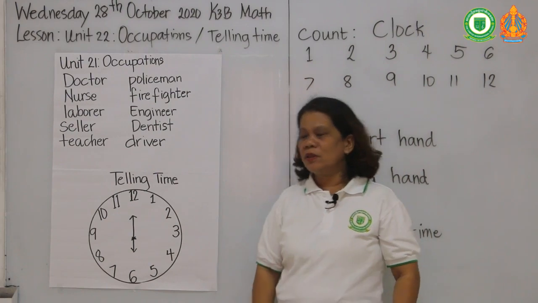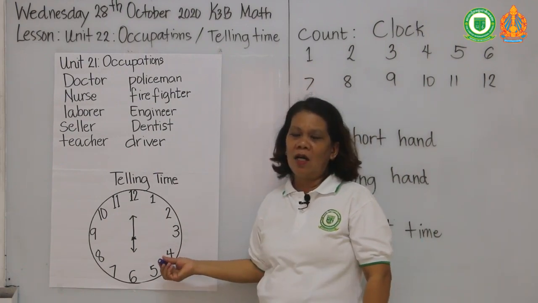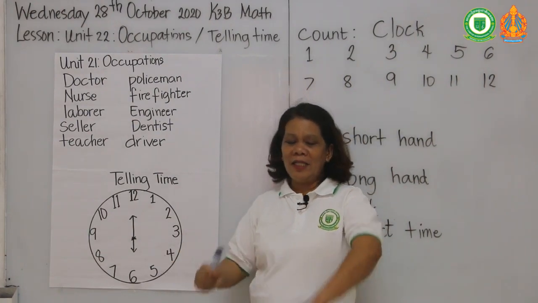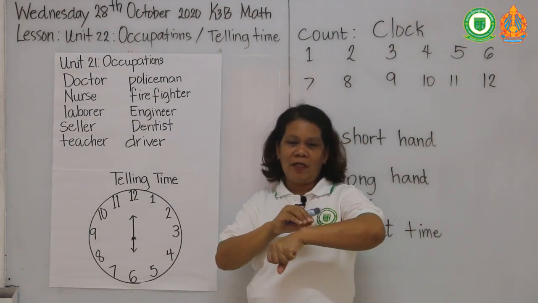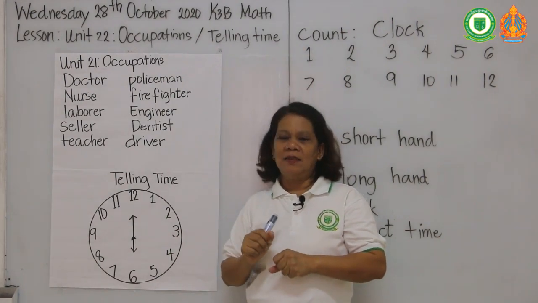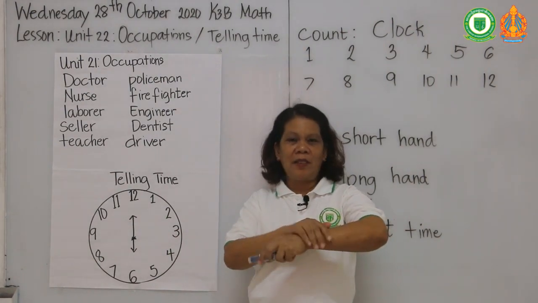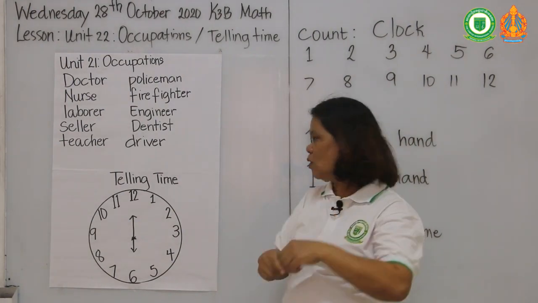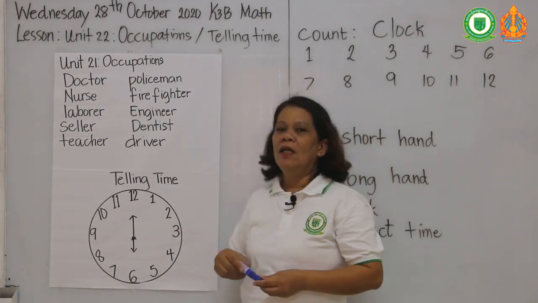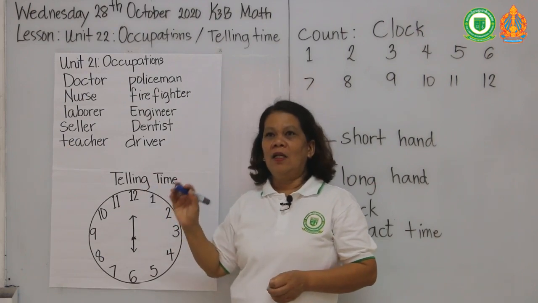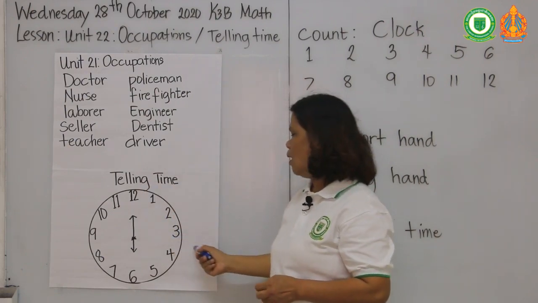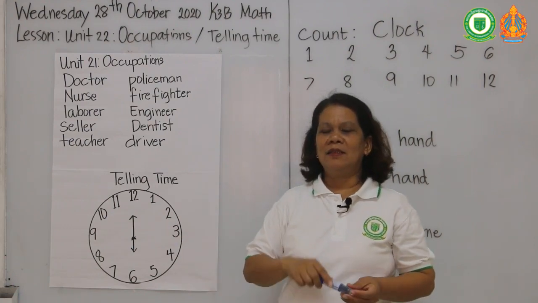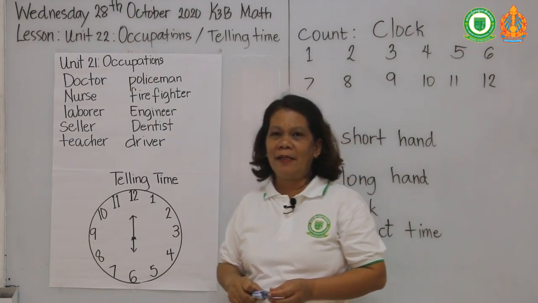Alright, I want to introduce to you a clock. Clock. What's this? This is a clock. Or you can have a watch, the same, okay? Watch and clock, they are the same. Only a watch you are wearing on your wrist. Okay, you have your wristwatch, but a clock, you can find on the table or on the wall. Okay, clock. So this is a clock. So I will teach you how to tell time.